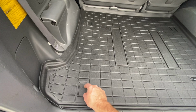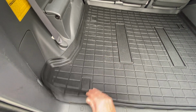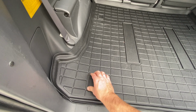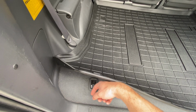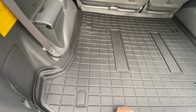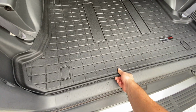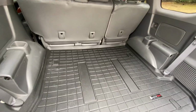I believe I need to cut these out because underneath are my tie down points, so planning on doing that. And I think if you do that, you can actually lift up the little lip here and tuck it into this, so it'll keep this from moving, because as you guys can see, there is a little bit of play, especially as this is still settling in, but man, it's great.